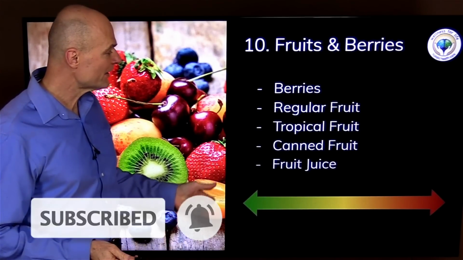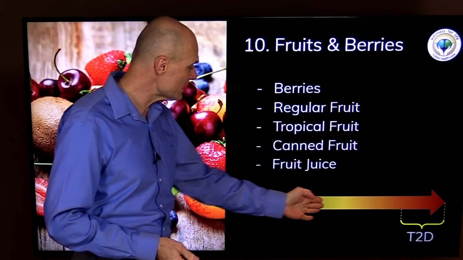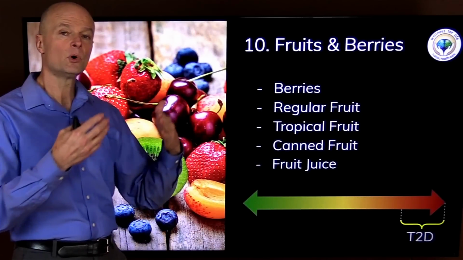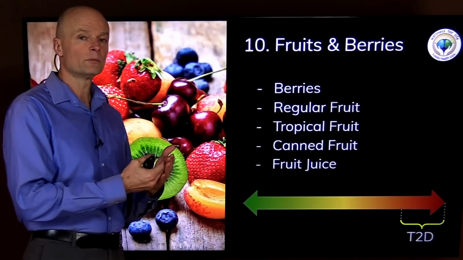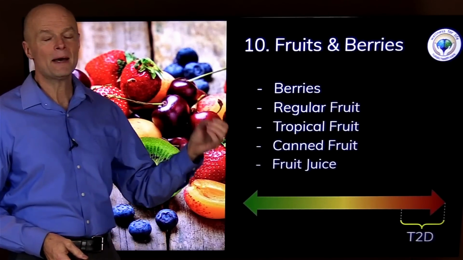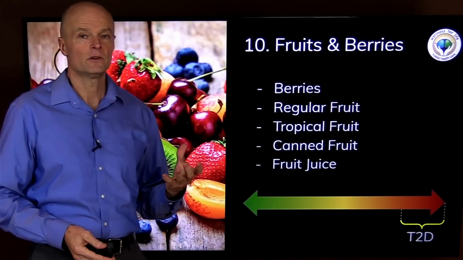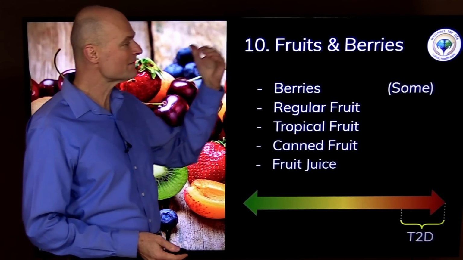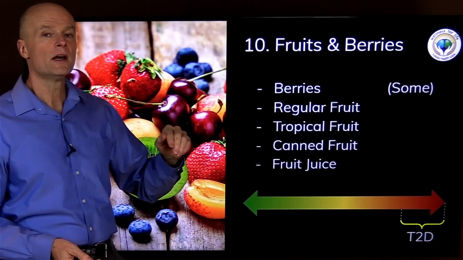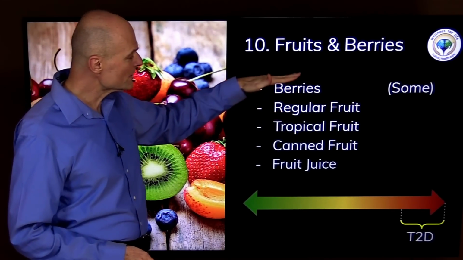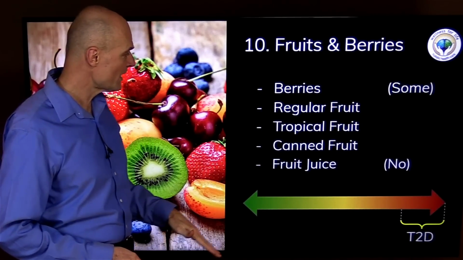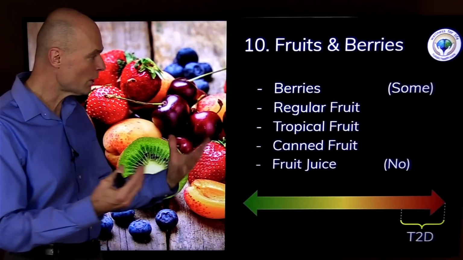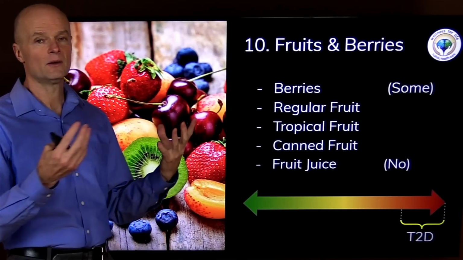But if we're talking about type 2 diabetes, we have to understand you're not anywhere near the green end of the spectrum. You're not even near the middle. You're over on the side of poor metabolic health. You've broken your machinery, and any amount of sugar is very difficult to tolerate. So basically what that means is the berries, which are the best kinds, you can have some of those because they're very low in sugar and they're very high in fiber. But all the rest of it you should probably avoid. And fruit juice for you would be really no better than Coca-Cola. Metabolically, it would just be sugar in water essentially.